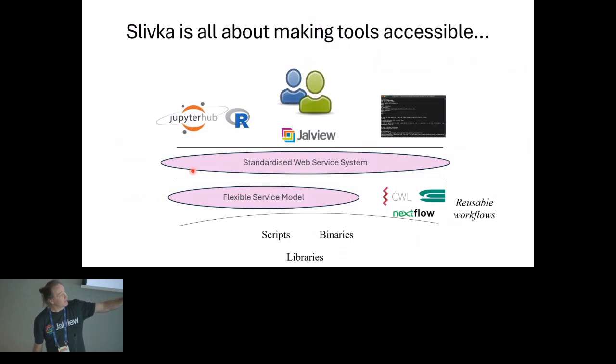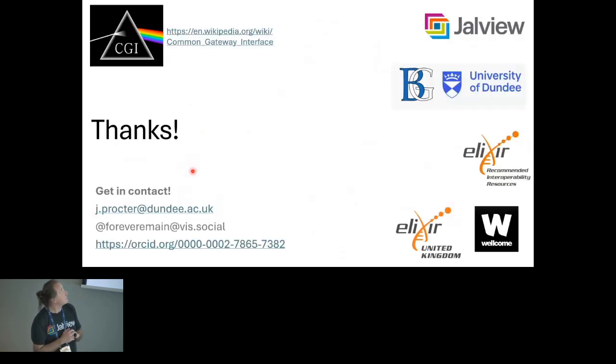I would love to be able to interface. I see this as a sanitized public-facing version of what you are running at the back end. So all these amazing workflow management, data management systems, but you can't just expose them on the internet. We'd like this very small hardened component that allows you to essentially act as a firewall to allow people to run things in public. And with that, thank you very much.